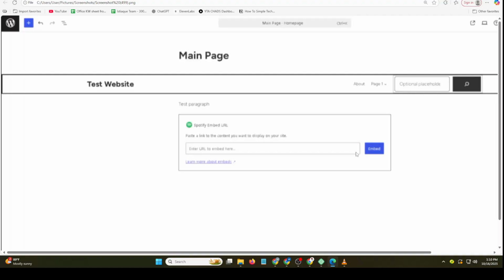Next, choose the page where you want to add your PayPal payment form. It could be a shop page, a donate page, or even your home page. Totally up to you. Now comes the fun part, inserting the PayPal payment block.